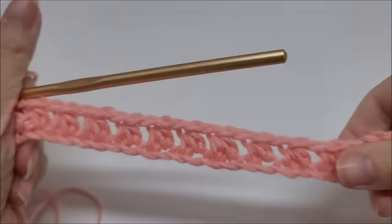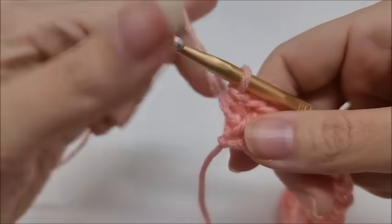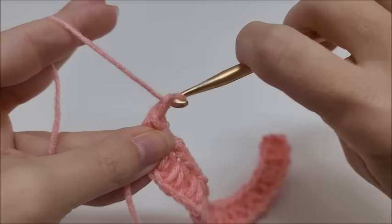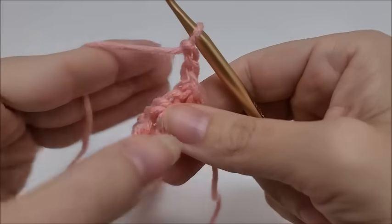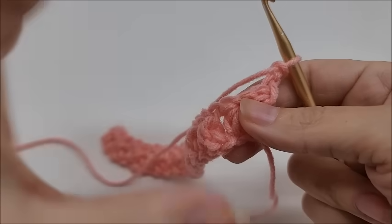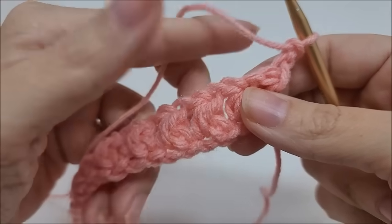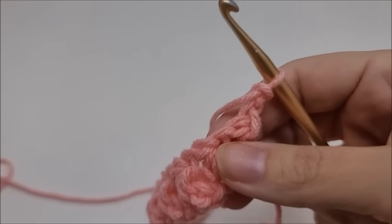Now row 2 is the repeat row for the whole entire pattern. Are you ready? We're going to start off with the chain 2. Now you don't want to make this chain 2 extremely tight because we're going to be working back into it. And then we're going to turn our work. Now there is a little bit of a difference on where we work the half double crochet 2s together on this row and from here on out than we did on that first row.